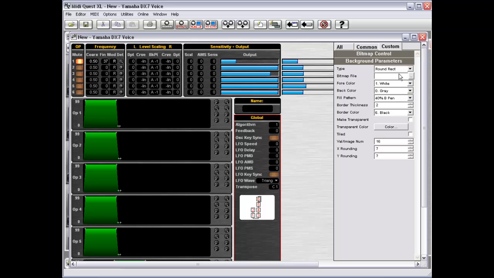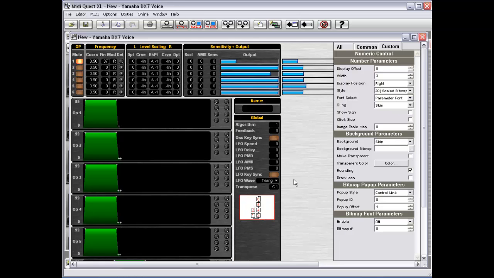I believe that the bitmap control may also reference internally loaded bitmaps, but you should check the documentation on that. Another control that definitely references internal bitmaps is the numeric control. If you set the numeric control to use the scaled bitmap option, then the bitmaps that are used are from the bitmap list. Normally you want these bitmaps to be contiguous, and you use the display offset combined with the range to access the bitmap that you want to use.